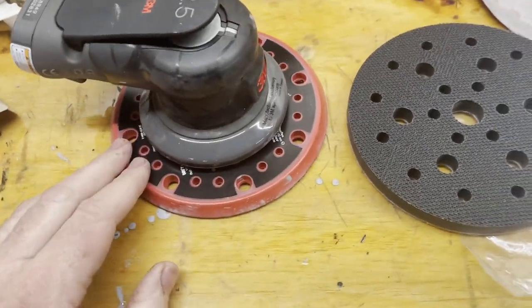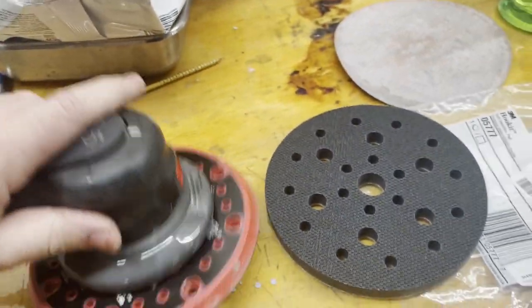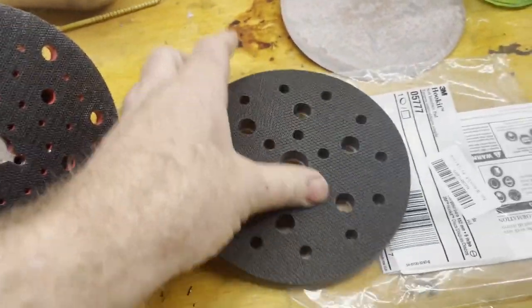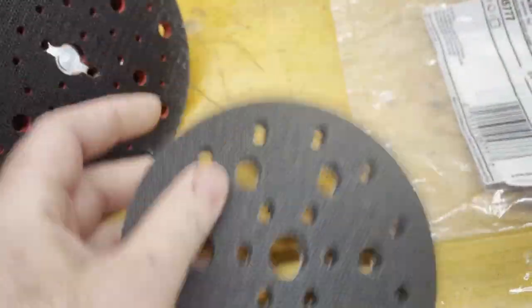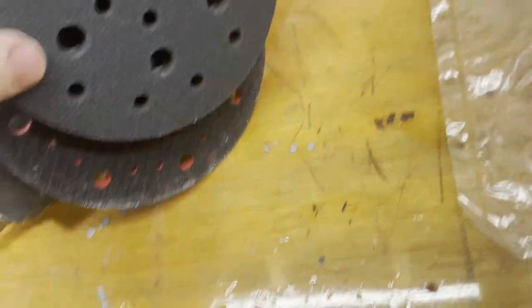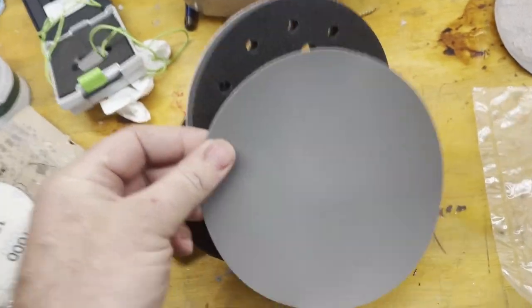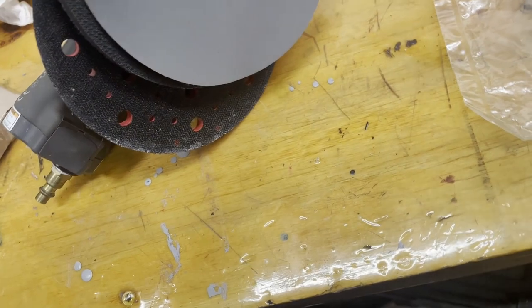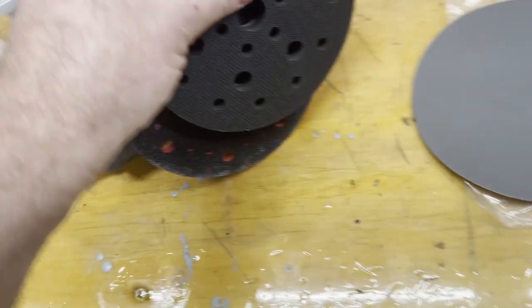I generally like to sand by hand using a small foam block, but this can wear you out. So I have this 3M sander, and I use it with an interface pad, which is a sort of foam pad that goes between the sander and the sandpaper. What this does is it buffers the effect so that you're less likely to damage a panel by the hard disk.